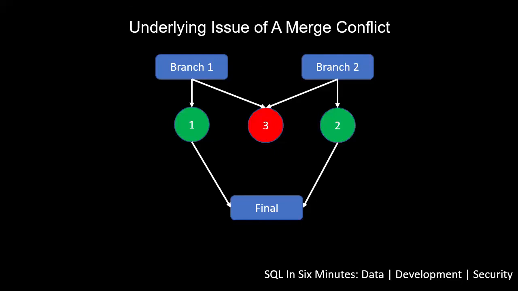It does get more complicated if you have a bigger team — say, six different branches off of master or another branch. But fundamentally, what's going on is multiple branches are changing the same object, so you have to think about how that's going to be checked in. Sometimes it's very clear: for example, in the case of a table file, one person creates a table and another person adds an index to that table. When you look at the create table file, you can see the index was a later change — they're keeping the same schema but adding an index. So branch 1 might add a new column while branch 2 reflects that column and adds an index. It would be clear between the developers that the index is going to be kept. Sometimes it's not that clear, but that's fundamentally what's going on.